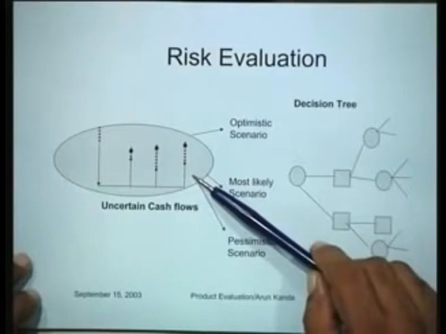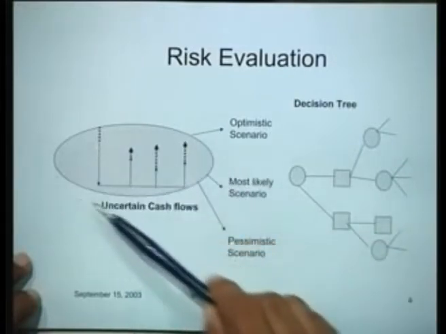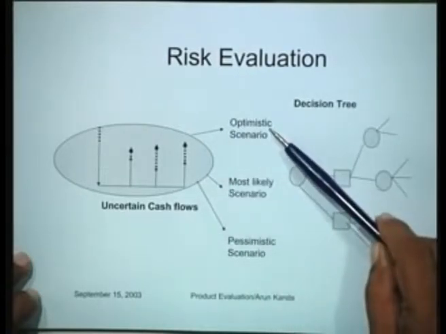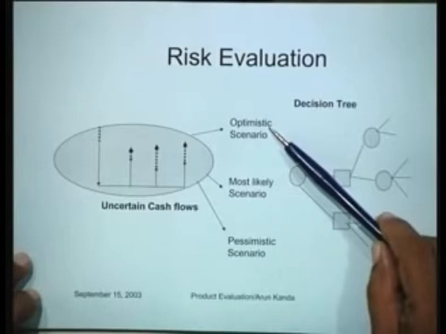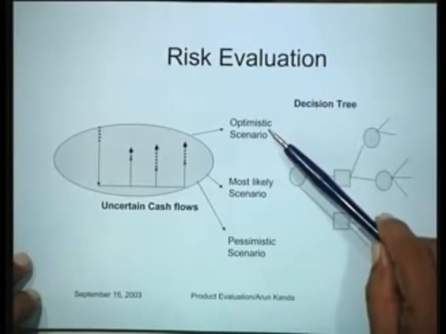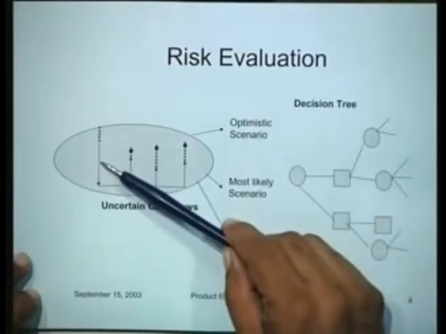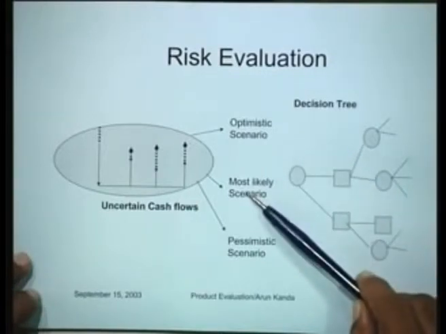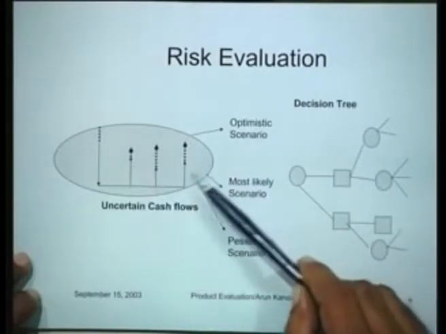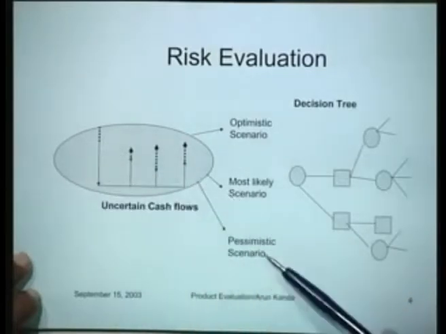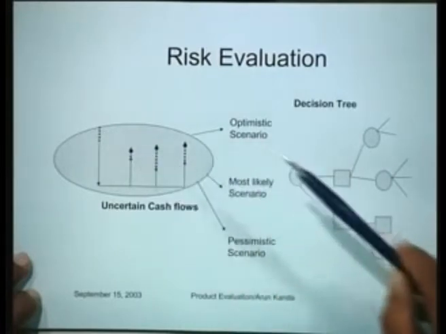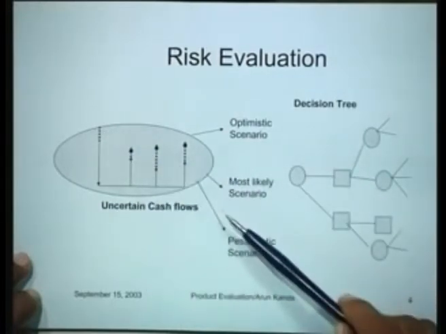Normally, this kind of situation is typically projected in terms of 2 or 3 different scenarios. You can talk about an optimistic scenario. Obviously, the most optimistic scenario would be when you'd have the least cost and the maximum returns throughout. Similarly, you can talk about a most likely scenario, which would be somewhere between the extremes, and then you can talk about a pessimistic scenario in which the costs would be high and the returns would be relatively low. And you can do the analysis on this basis.